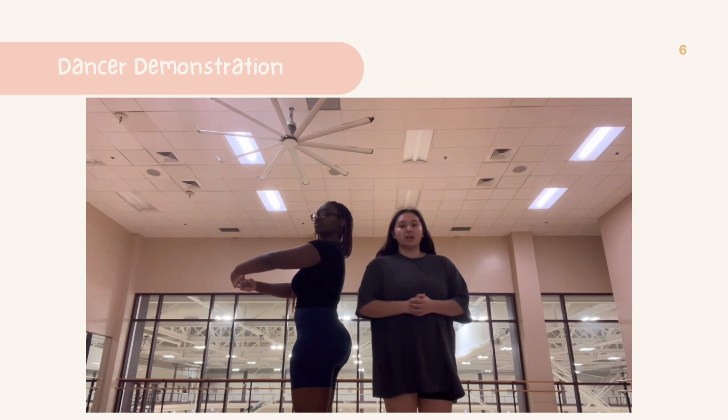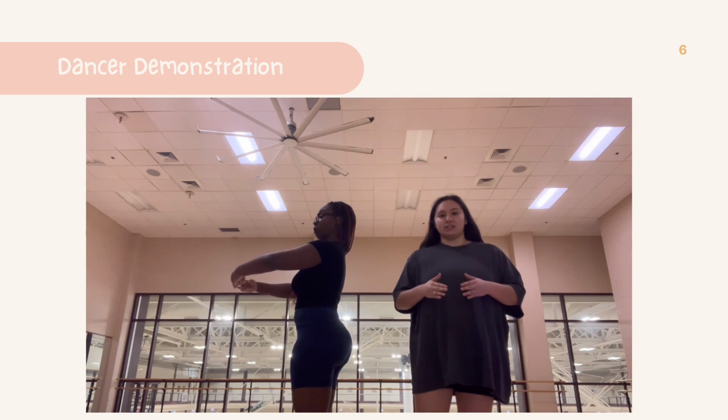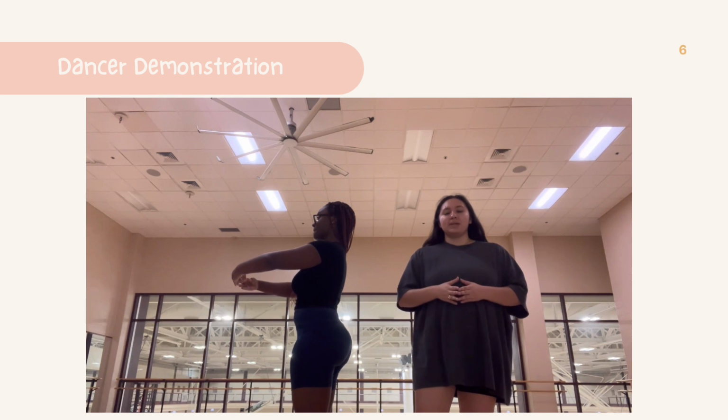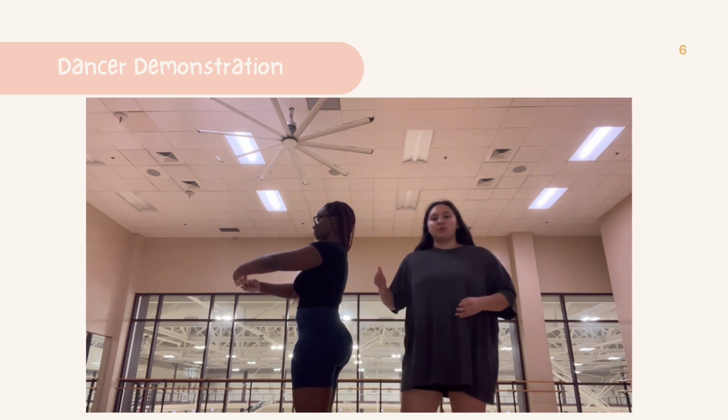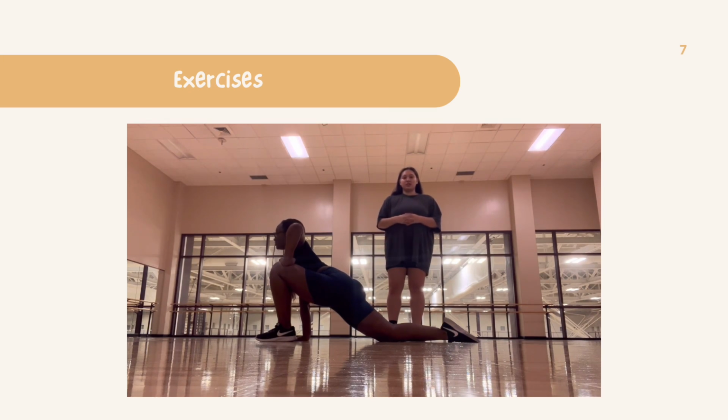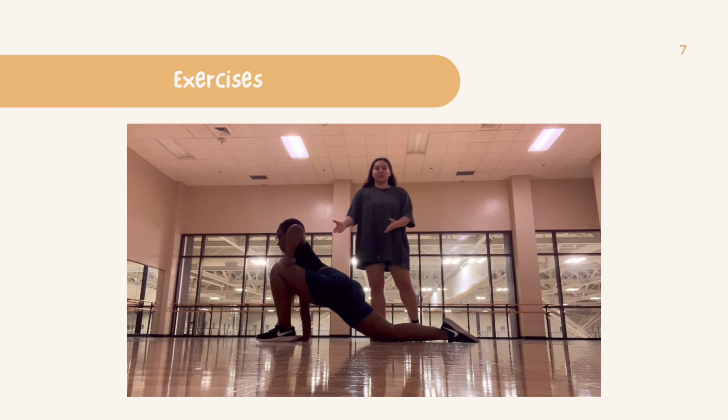And so we're gonna work on some exercises that can target these factors, because we know that with anterior tilting, we have tight hip flexors and we need to strengthen our abdominal core. So for our anterior tilt, we need to stretch out our hip flexors because they're so used to being tight all the time. So here we have Kelsey doing a front lunge, really stretching out those hip flexors.